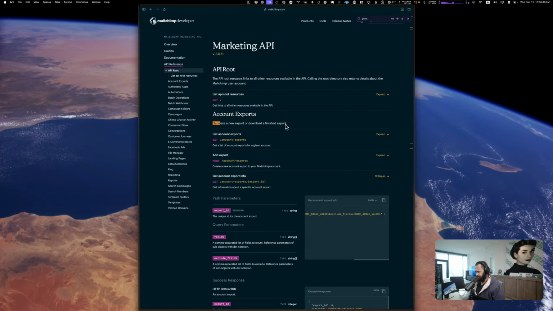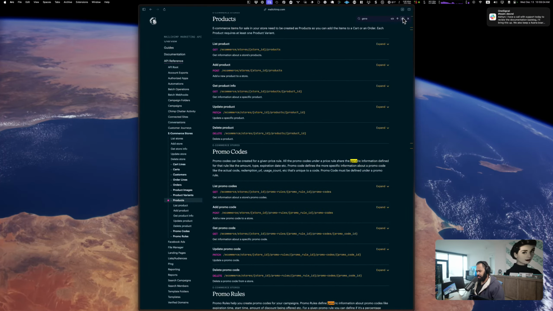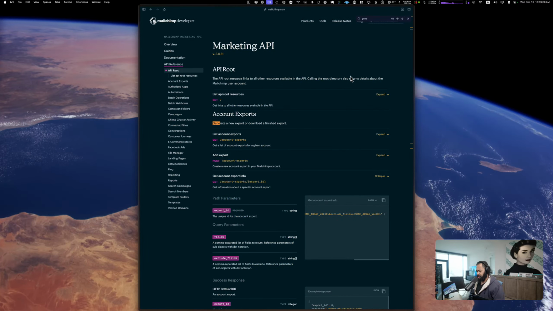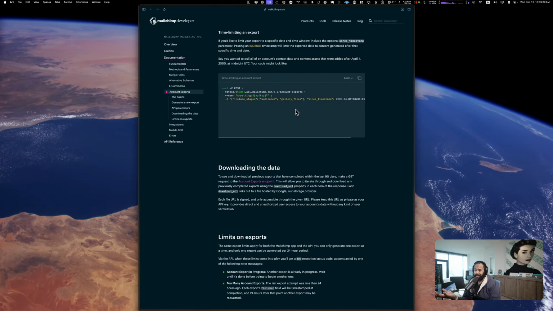Generate a new export or download a finished export. Okay. Where is the generate? See, this is the issue, is that I don't know what this returns.